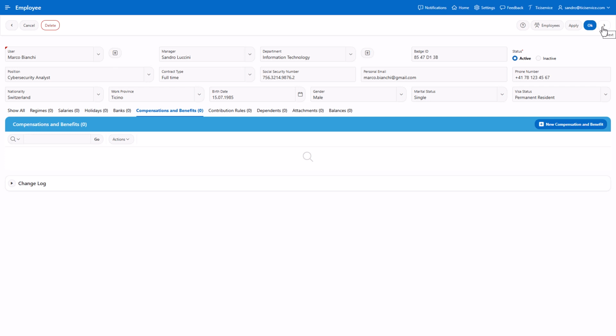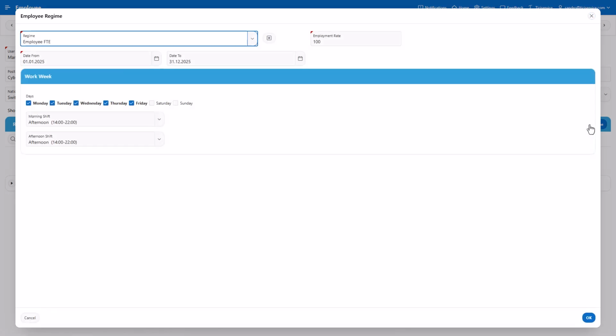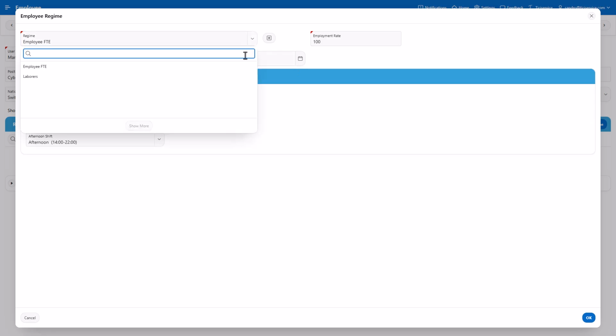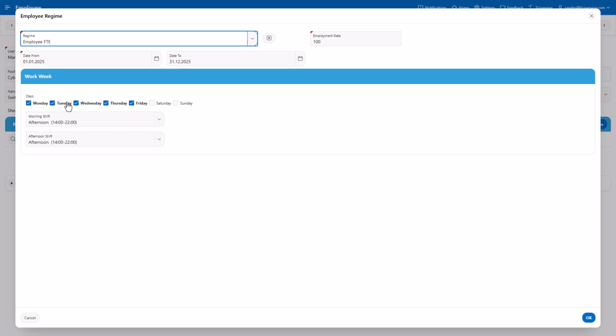Now, we can start setting up a regime for this new employee. Click on the New Regime button, then select one of the regimes we have created. Set the start and end date of the contract, specify the work percentage, and choose the days the employee will work.